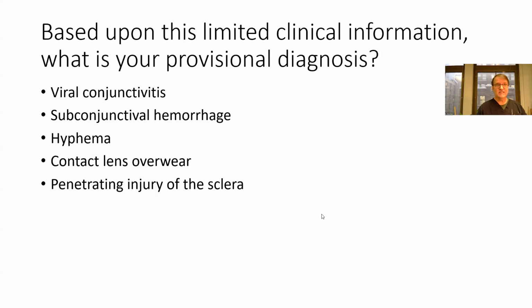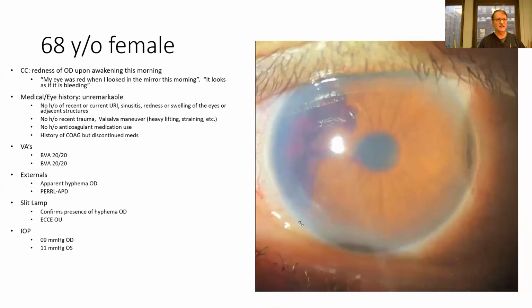Viral conjunctivitis, no antecedent upper respiratory infection, the eyes were white and quiet. Hyphema, we have to put it there because it's also blood passing through a blood vessel, and you've got a handful of spaces we could be in: the subconjunctival space is one, and clearly the anterior segment, the anterior chamber, is another. A penetrating injury to the sclera, she would have reported that. The eye would have been red. And she's not a contact lens wearer, so we wouldn't expect overwear. So yes, my provisional diagnosis, based on common things happen commonly, would be a subconjunctival hemorrhage.